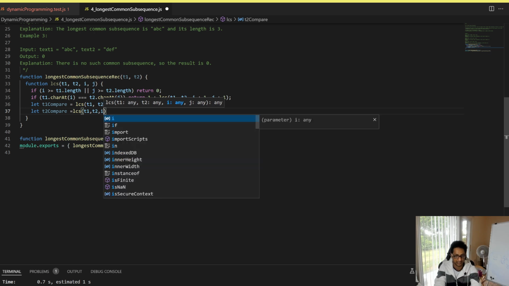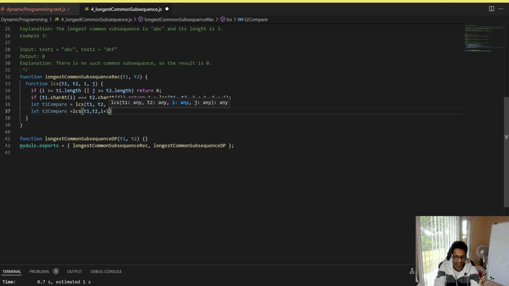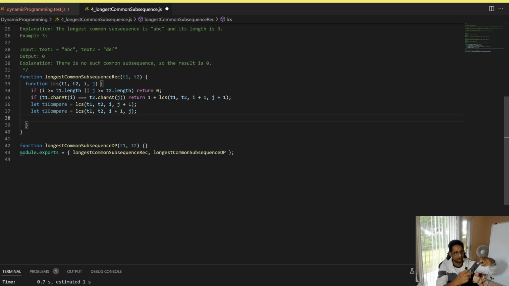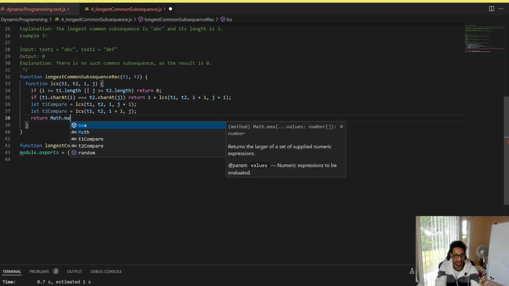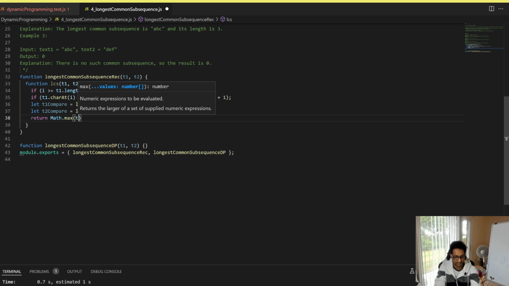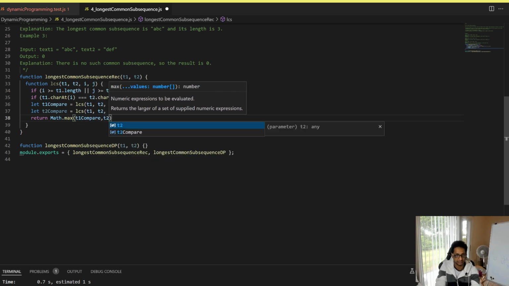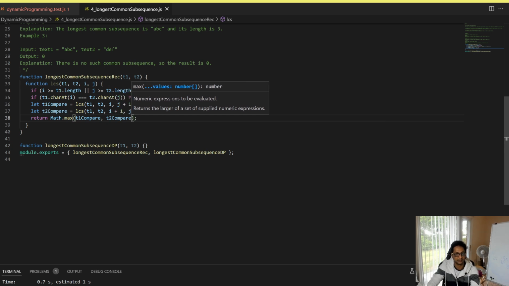So we're going to do i plus 1 and keep j constant. And when you compare one character with the other in both strings, we have to return the max. Return Math.max of T1 compare and T2 compare.